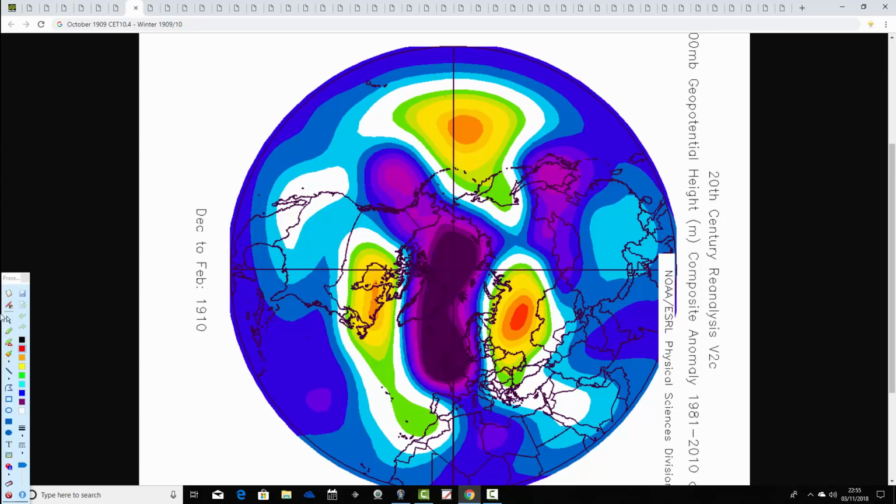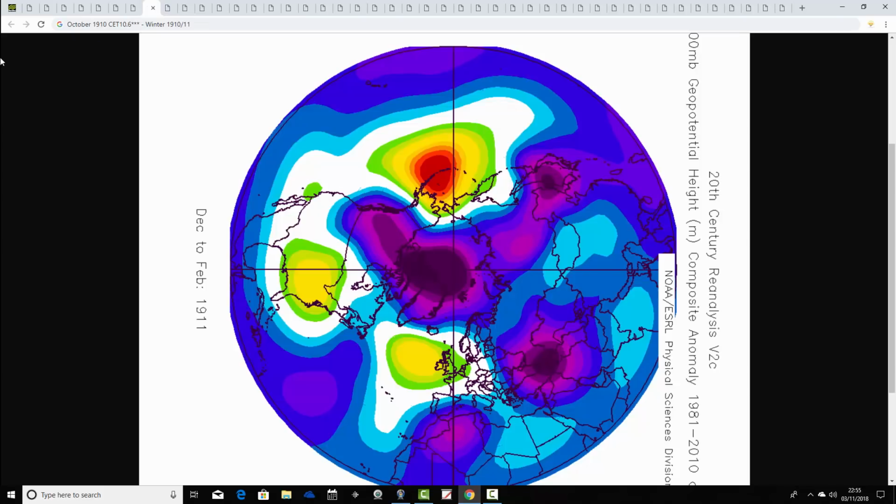The winter of 1909-1910 looks really unsettled. Look at that deep trough of below average heights through the country. Very wet winter, very unsettled winter, and not a particularly cold winter either, 1909-1910. The next October is 1910. So we've got 1909, then 1910. This one is bang on the CET that we got for this October, at 10.6. The winter of 1910-1911 looks quite anticyclonic, with an area of high pressure centred close to the UK. A fairly mild and dry winter.